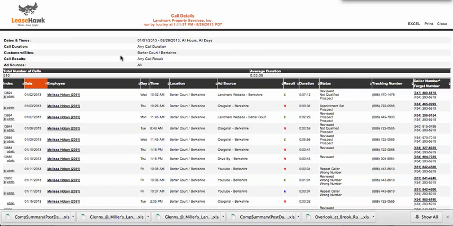You can do this pretty easily by holding down the Control button and the F button to bring up this search key. You're going to want to enter not the area code, but the other 7 digits of the phone number in order to see if a prospect contacted you from another source. So we'll go ahead and we'll enter this test number.